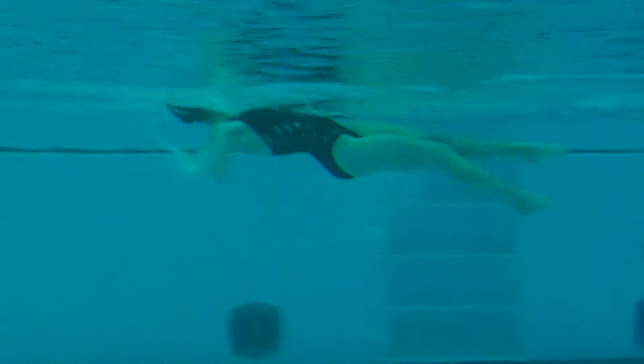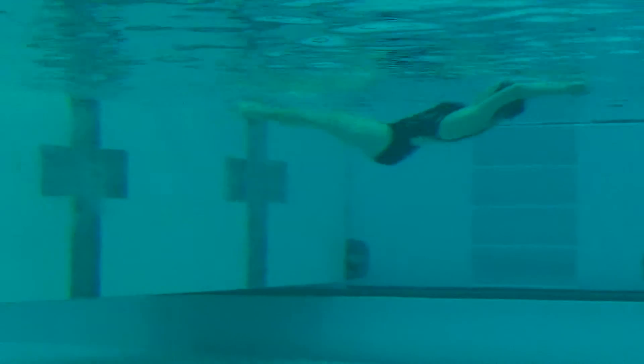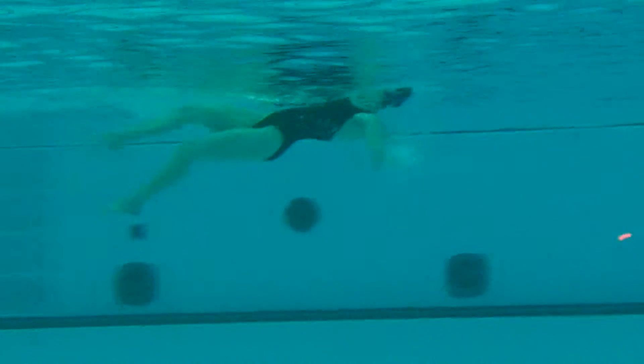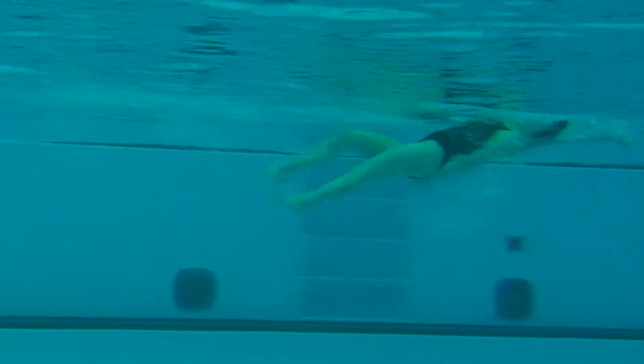So what we want to do is, as you're kicking on your backstroke, right now it's a little bit deep. You want to try to splash the surface as if there's a beach ball, and every time your feet come up, you want to splash the surface and kick that beach ball off the surface of the water. The best way to work on that is to think about straightening out the knees on the upper end of the kick — just every time you get a full leg extension. You're going to need to overemphasize that for a while to get used to it. But kicking up towards the surface with the big toes — make those big toes splash the surface and try to keep the feet shallow in the pool.